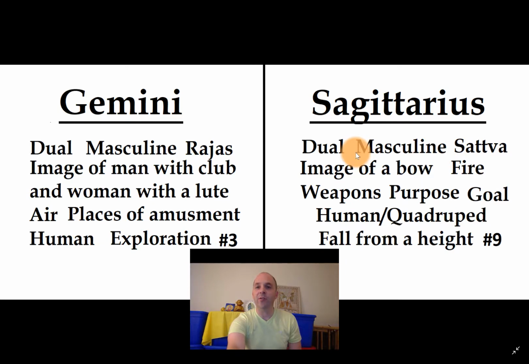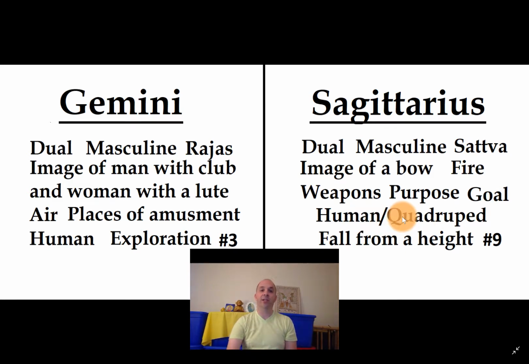Now, Sagittarius is a Sattvic sign, and like I said, I talked about it being a centaur, but the big thing about Sagittarius is the bow. It's about finding direction. It's about knowing which direction to look because you see the bigger picture, because of the concepts and beliefs, and seeing the structure and knowing that I need to go in this direction, and being able to head in that direction. And that's the nature of a human and quadruped sign.